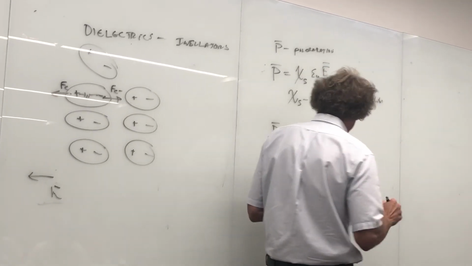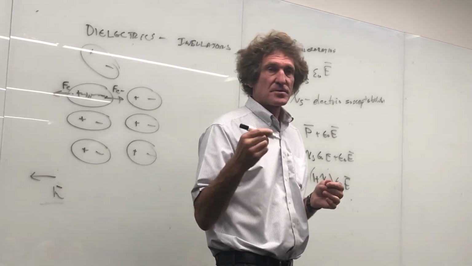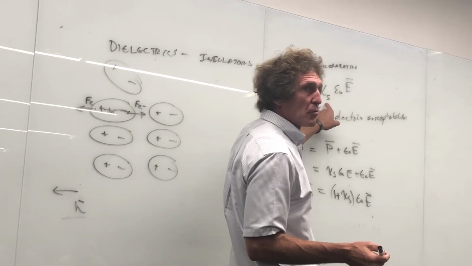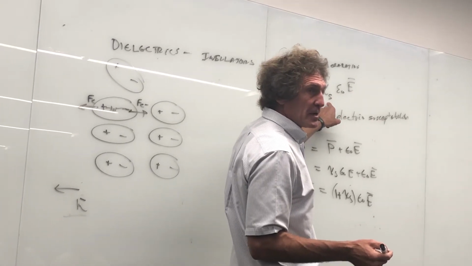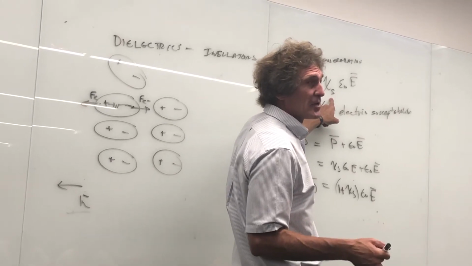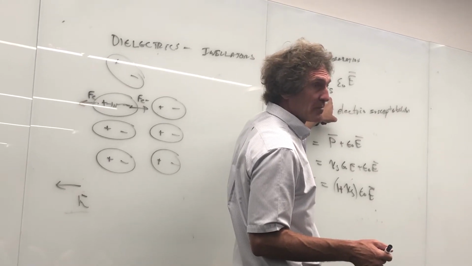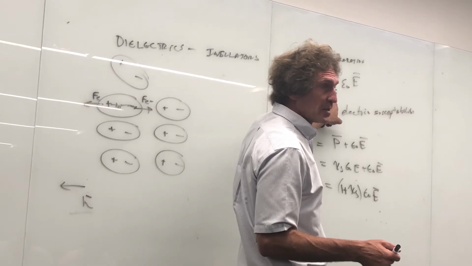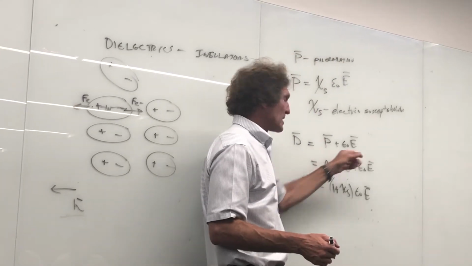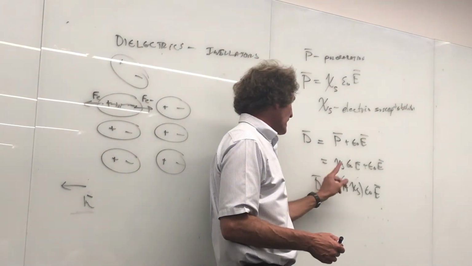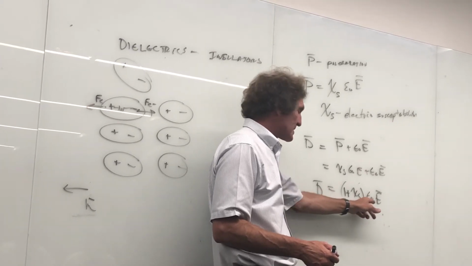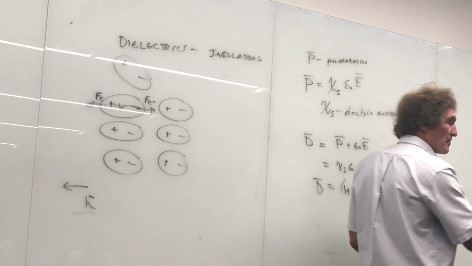And I'm going to just say one thing. If you get into material science and materials engineering aspects, then this becomes much more important than I'm making it out to be. Right now, I'm basically giving you a clue into things that are important. I'm not saying how we're going to use it. This is what we're going to use. You see how once we add P plus epsilon naught E, we get D. That's D is epsilon naught E in free space. Then we get 1 plus chi S times epsilon naught. And this is the important one right here.